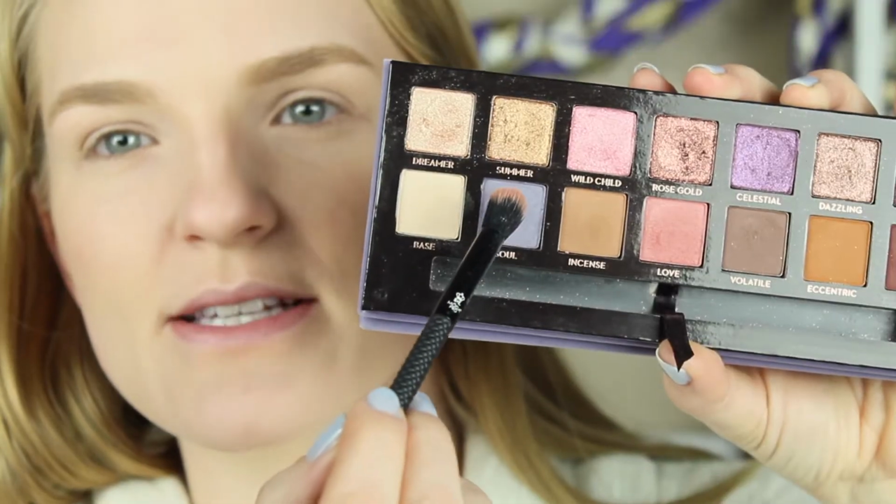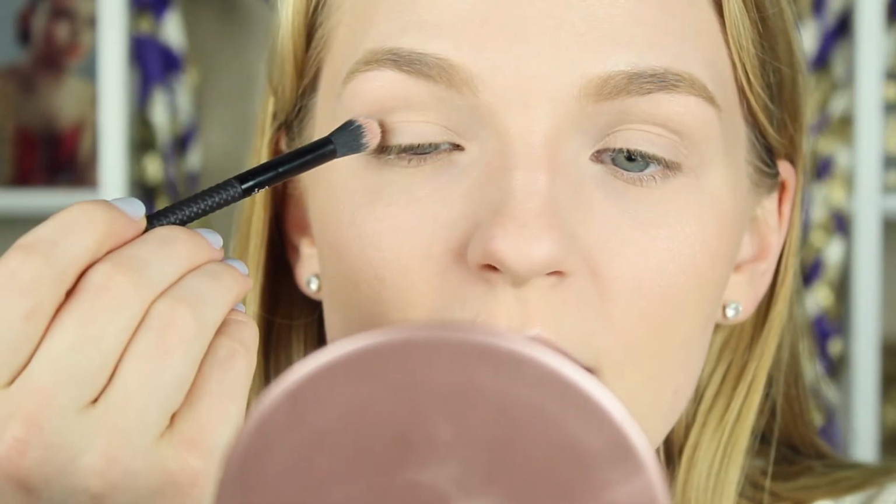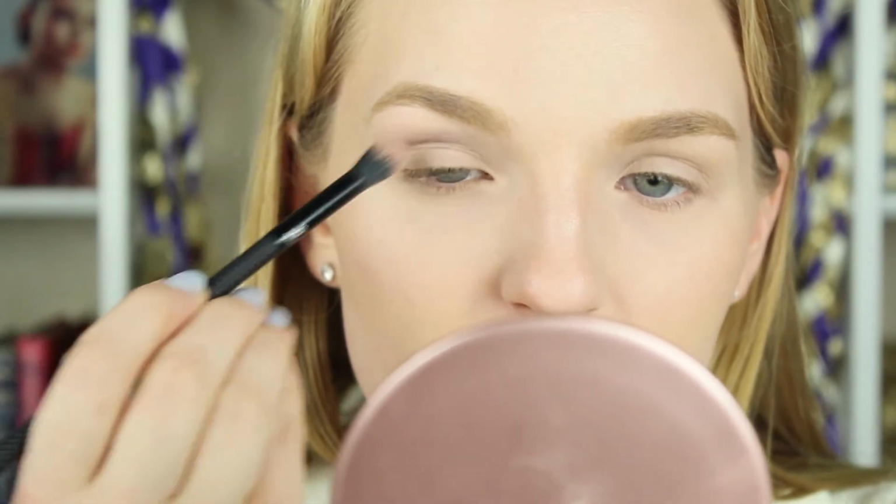Bronzer, my highlight, my eye primer, concealer, brows, all of that is done. So basically we're going to be doing eyeshadow, blush, and lips in this video. First things first, I'm going to use this shade Soul, and I'm literally just going to press it once, and that's it. Just using a fluffy brush, and I'm going to see what I can see with this palette. I'm just going to put that color right there, leaving my eye open so that I can see where exactly it's going to appear when my eyes are open.